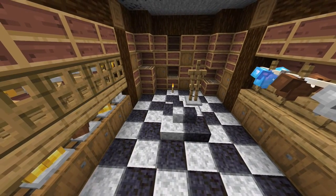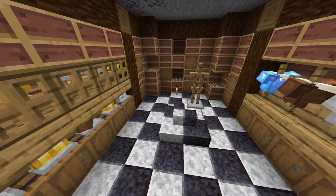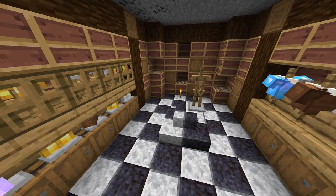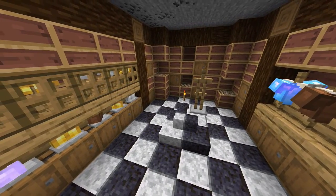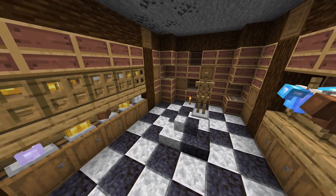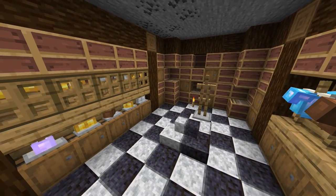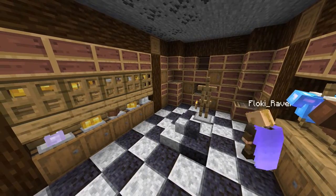So, of course, I thought I had walls on me. No. I had to go searching through all my stuff to find walls. So that's what I'm doing right now, trying to find a wall to do this. Should be back momentarily. But yeah, I'm playing around with this mod, at least new to me, the Replay Mod. Awesome. I love that I can do these cinematic shots and stuff.